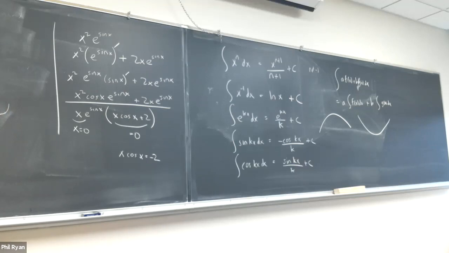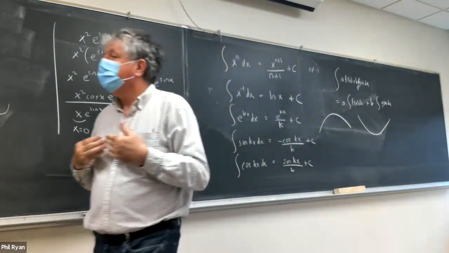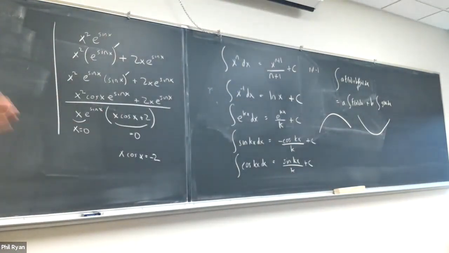So you see that it very much depends upon the power, whether the thing changes sign or not. If it's an odd power, you're going to have a change. If it's an even power, it's not going to change sign, so it's not going to be an inflection point or a max or a min. So that was a basic example, but it's the same logic that you use for other things.